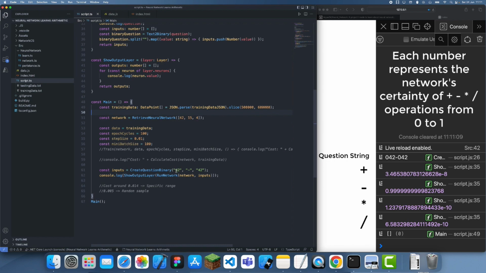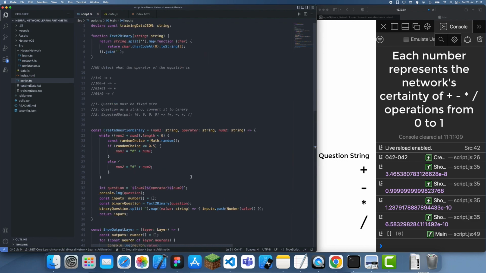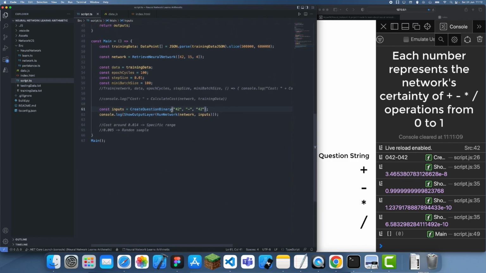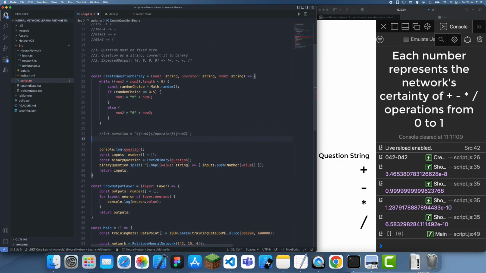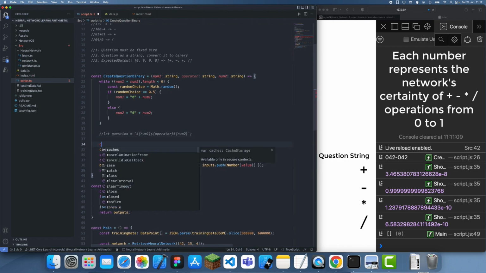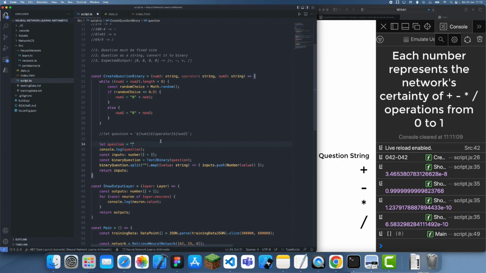So now it can identify the operators within a question. Obviously, this isn't looking too impressive now, because we've given them in separately. But I'll show you how powerful this is if I just edit the question right here. Let's just say let question is equal to, so now we can put in any question we want.